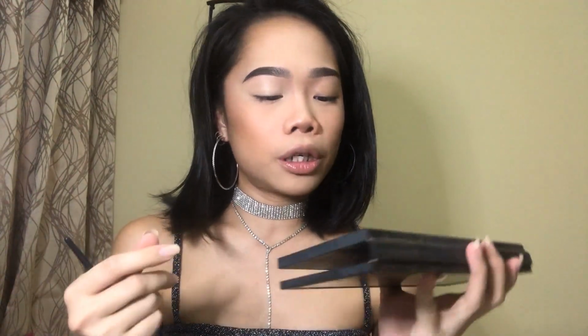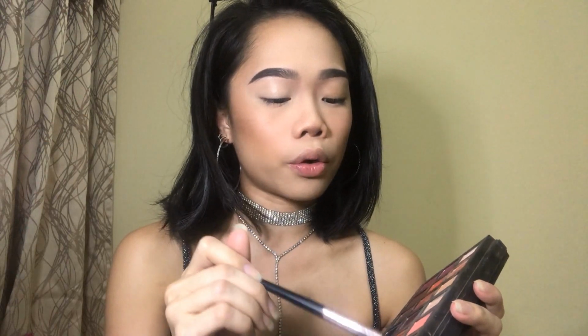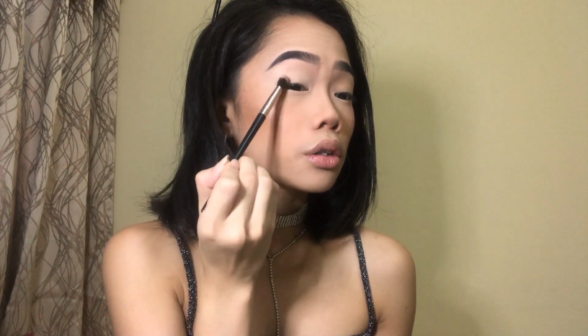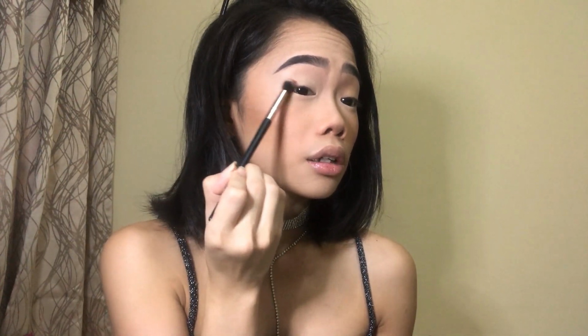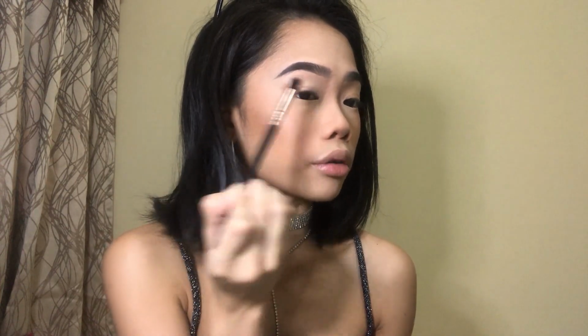So now that the primer is down, I will be taking the Urban Decay Born to Run palette. This is the first palette I actually had, so I used this palette to create the entire look. So I will be going into the shade Riff right here as my first transition shade, and I will be applying it from the outer corner here all the way into my inner corner. So I'm just packing that shadow on first, just like that, and then slowly fluffing and blending as I'm moving around.